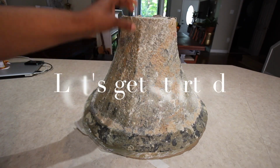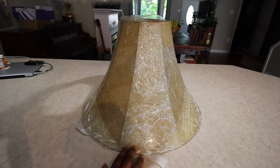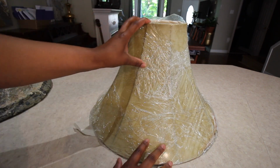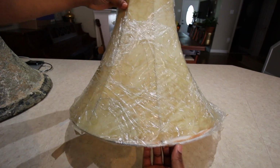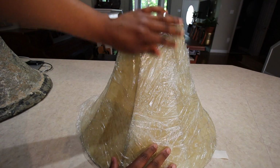Now guys, this tutorial was actually created in 2021. I did lose a lot of the footage, so what you're seeing is just an explanation of some parts of it, but really what I wanted to show you was how you can take your old lampshade and turn it into something new. For the Paper Mache Lamp DIY, I just want to do a quick little walkthrough. If you have a lampshade that you want to keep the actual shape of, but the shade is destroyed, make sure you put your saran wrap all around it.